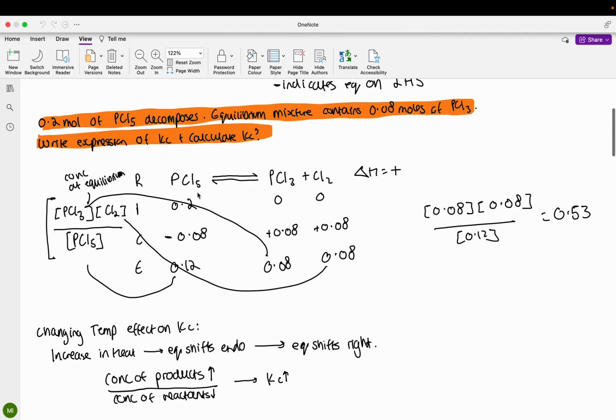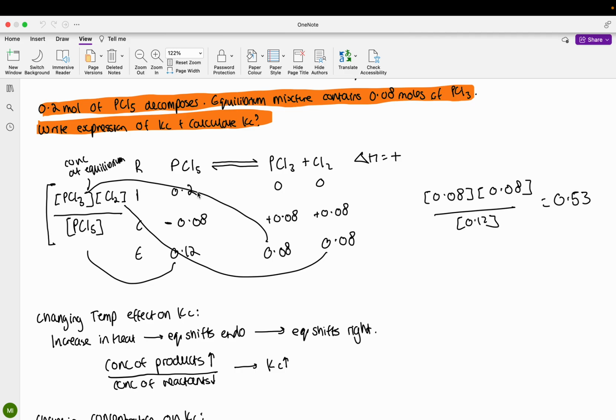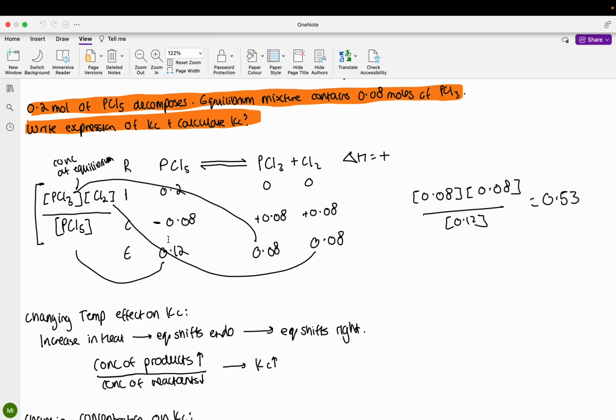Now, in terms of units, it can be like another 1 marker. How do you calculate units? Well, calculating units is very simple. In this equation here, you know that these square brackets represent concentration. They will give you in the question what the concentration is measured in, but it's usually measured in mole per decimeter cubed. So mole dm minus 3.